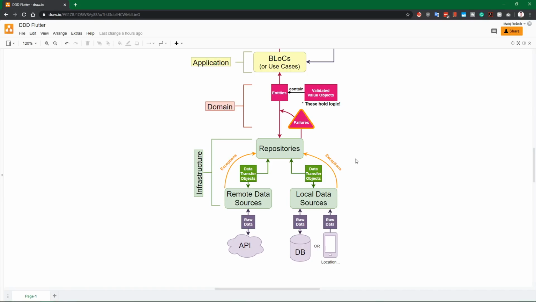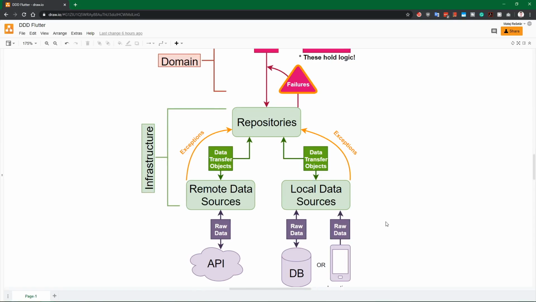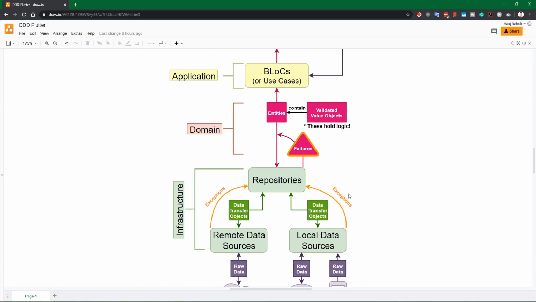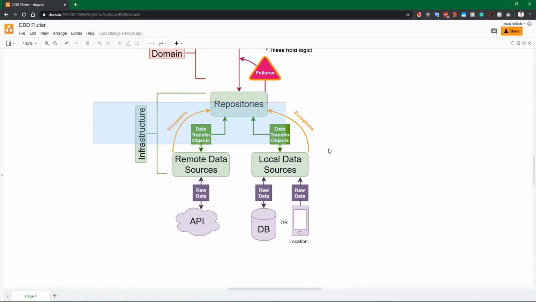So what this means is that this layer can change pretty rapidly and tremendously. So we definitely want to keep this kind of tucked away, so that, for example, if we decide to change from SQLite database, for example, Moor, to something like NoSQL local database called Hive or Sembast or whatever you need, which is a pretty substantial change, we are not gonna need to change anything besides the infrastructure layer.